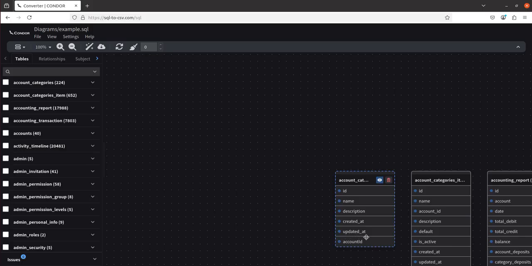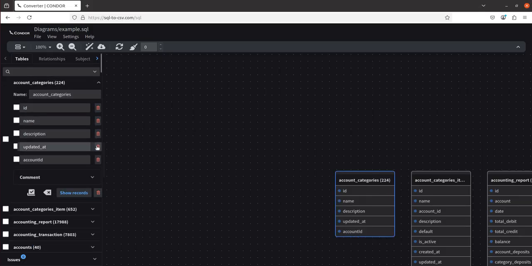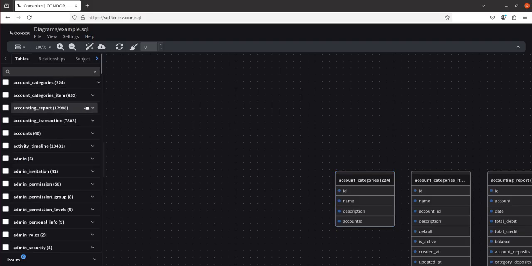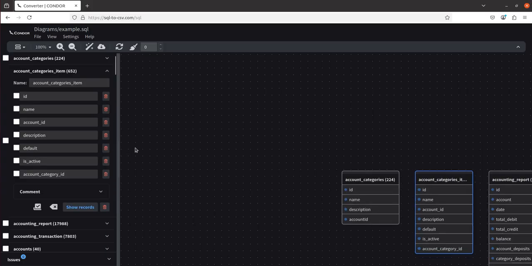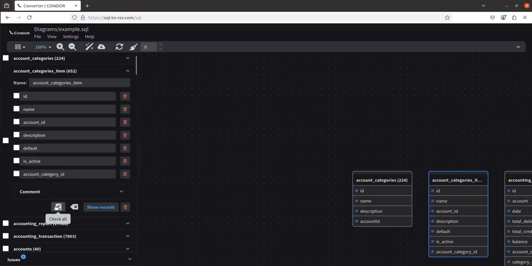Let's move on to describing the functionality of interaction with the table. You can delete unnecessary columns using the button located next to the column name, both on the map and in the list of tables on the left. You can also delete several columns at once. To do this, you need to tick the columns you want to delete in the checkboxes. Then click the Delete All Checked button located under the list of table columns. For convenience, there is a Select All button to select all columns. It is important to delete unnecessary columns, since all remaining columns will be saved in the CSV export.